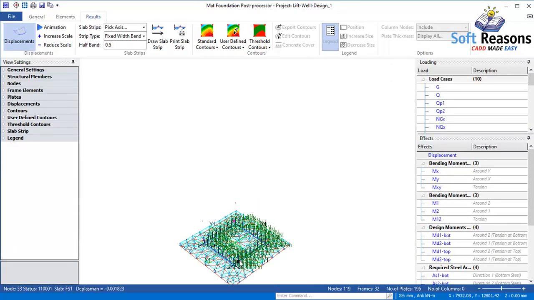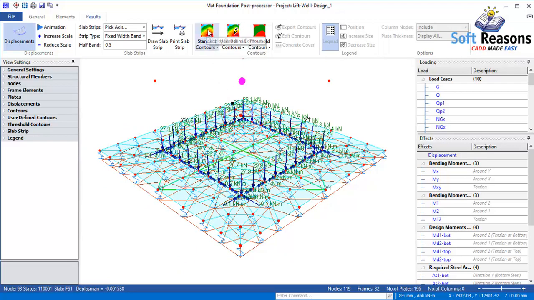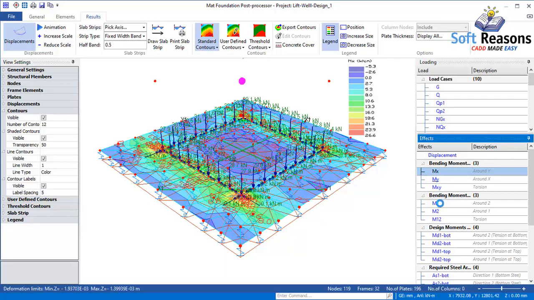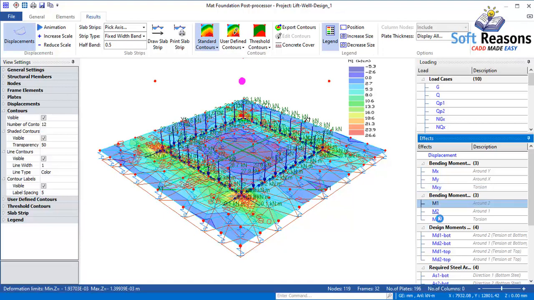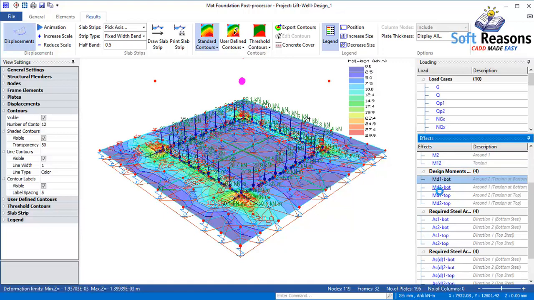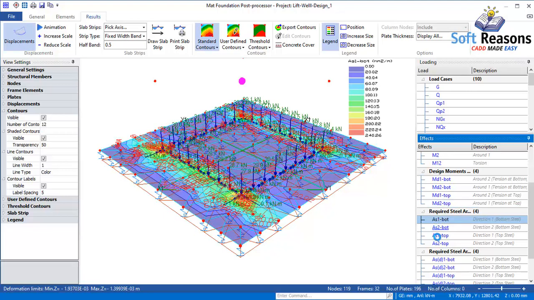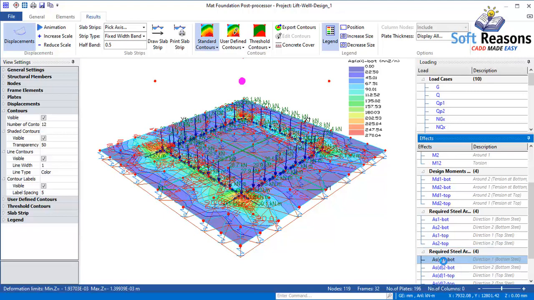So you will be having this. Okay. So this is the foundation. All right. So with this, you just have to activate a standard contour. After which, you begin to apply the moments. Okay. X, Y, MX and MY, just like this, and then M1 to 12. Okay. After which, design moment, bottom 1 to top 1 and 2, just like this. Then area steel required in the first direction, top and bottom. Area steel required in the second direction.